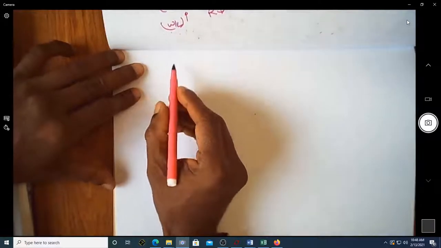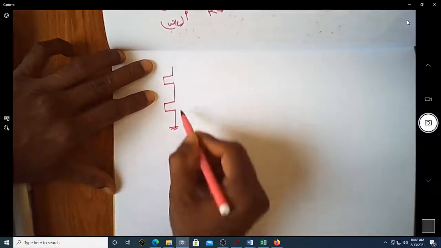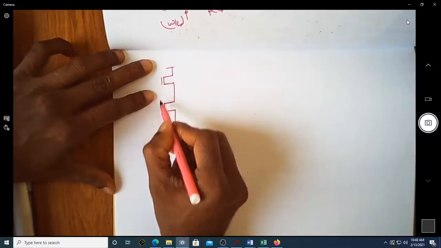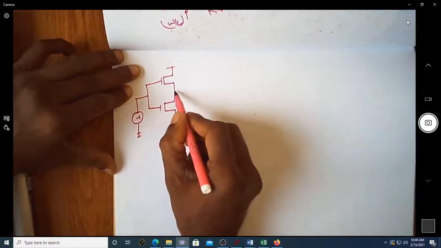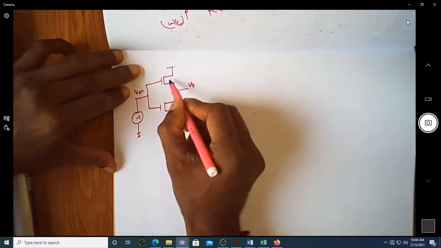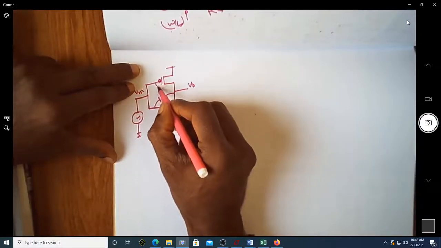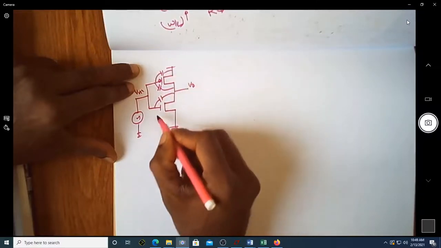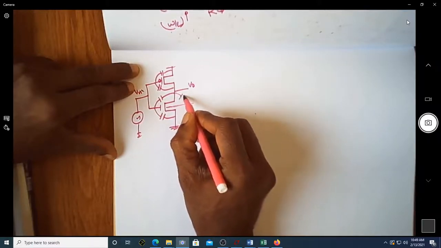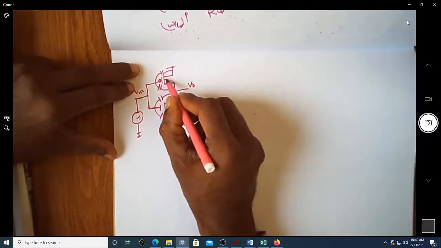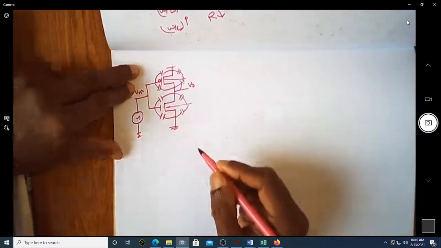So let us consider an inverter having certain dimensions, and assume that it is not driving anything. So this is your V naught, this is V in. This is a PMOS transistor, this is NMOS. You can see I'm going to have a capacitance corresponding to this, one more capacitance, and a capacitance here. Of course, this is your bulk. You're going to have one capacitance corresponding to this, and then you have a bulk for PMOS, with this capacitance and this capacitance.